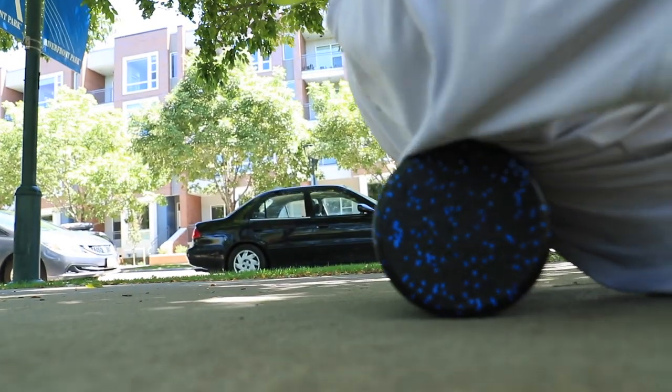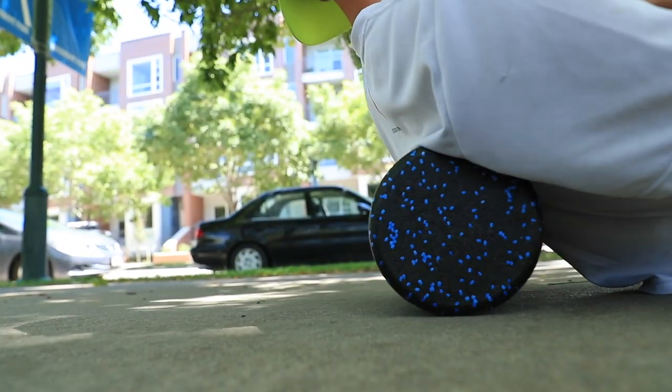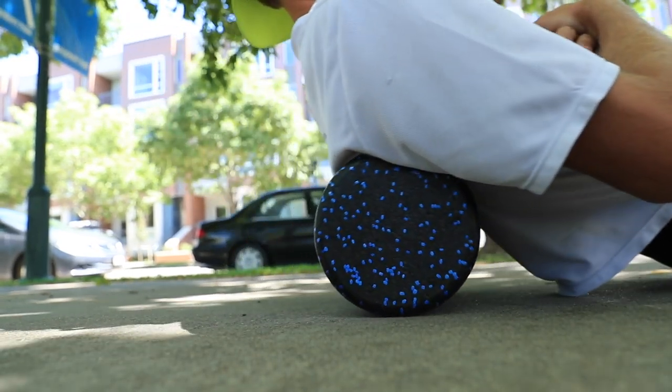So with the other trigger point foam roller, you cannot roll your lower back. If you can, you're a lot tougher than I am.